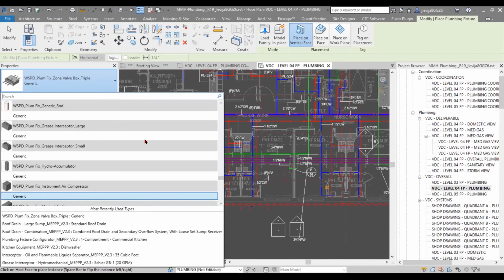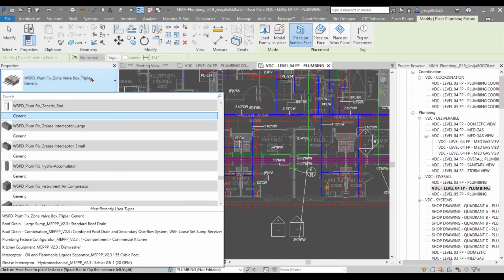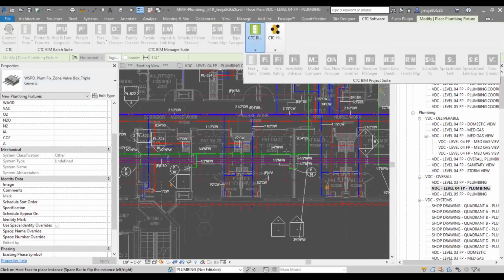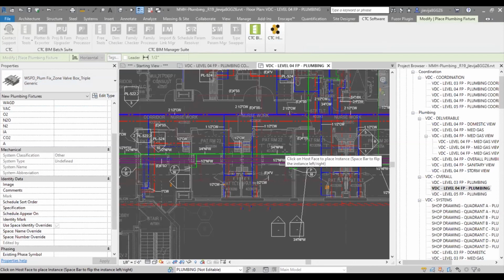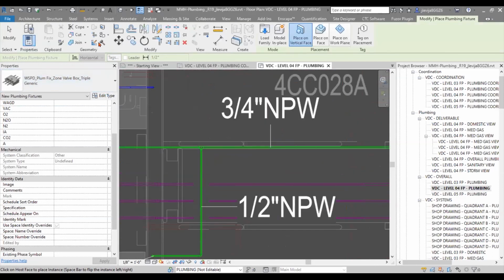Make sure that if you're bringing in something from a manufacturer, we can utilize some of these tools like our parameter jammer and stuff like that in order to properly bring across these parameters and not necessarily have to fight the fight of going in and creating some of that stuff in order for it to schedule. So that's kind of the idea behind this. And that's how we tend to set up a lot of this type of stuff.